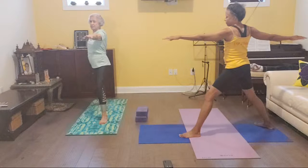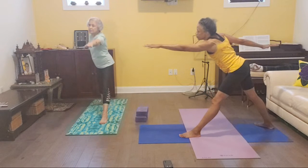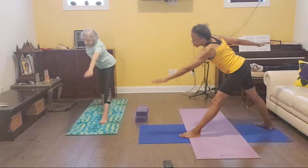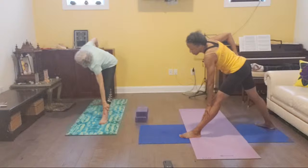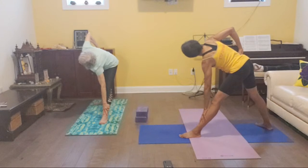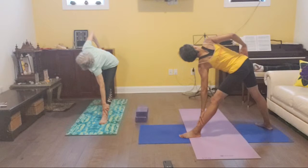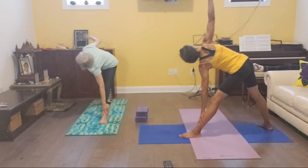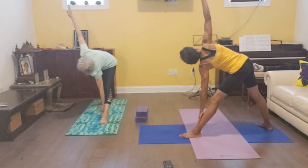Straighten out that left leg. Inhale, reaching forward. And then lower the left palm down to the left shin. Place your right hand on your right hip. So you can stay here if you'd like. Or you can turn your torso to the right side of the room. Lift your right arm toward the ceiling. Make sure your right arm and left arm are parallel to the ceiling.